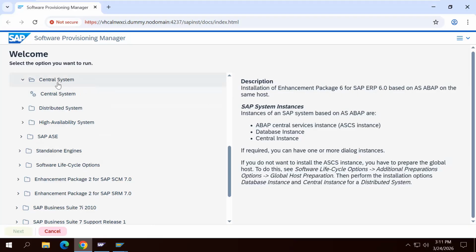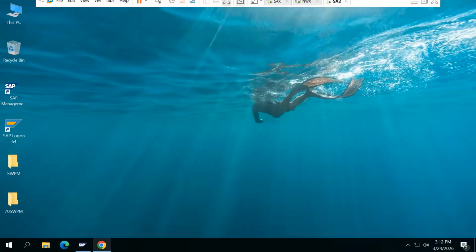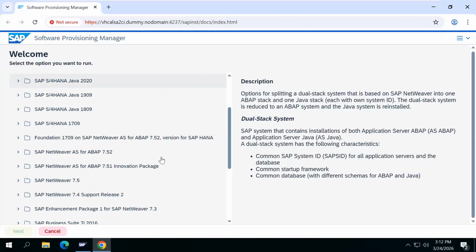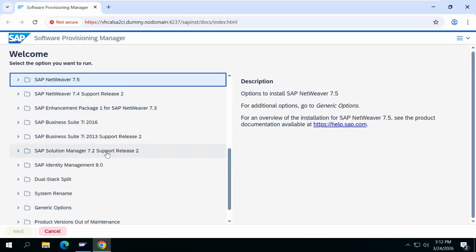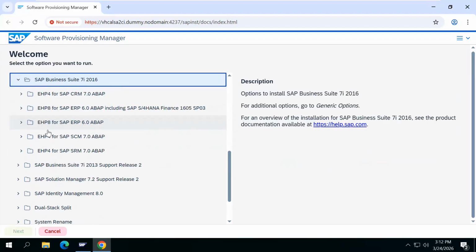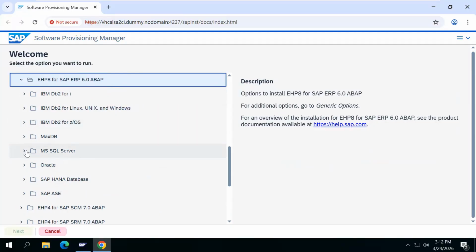In olden days, it is called a central system. Here, what I'm doing is the installation of EHP6 for SAP ERP 6.0. Here we see the ABAP central service instance, ACS instance, database instance, central instance. Now in present, I'm installing NetWeaver 7.5, or otherwise we go to ECC only, EHP for SAP ERP 6.0 ABAP.